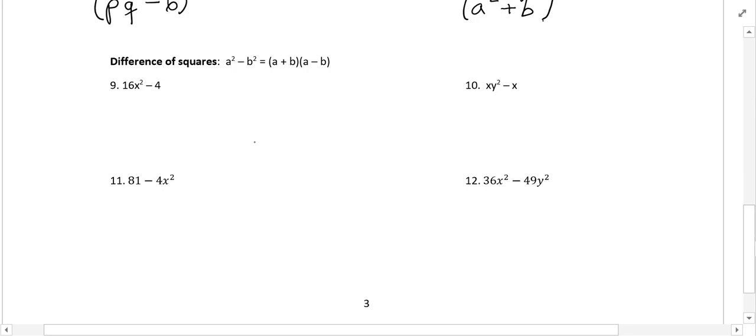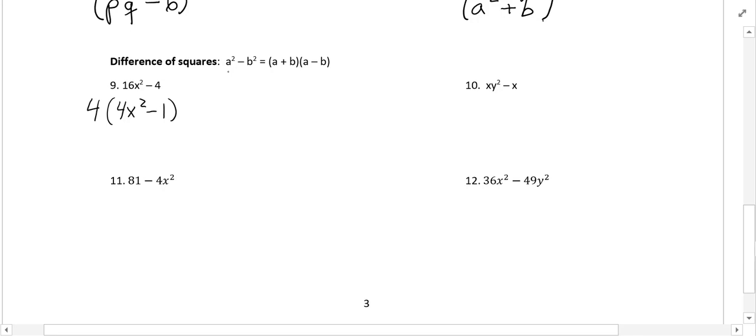All right, so let's put some of our rules together. The first rule that we talked about was always look for a GCF. So what you want to start with here is say, is there a greatest common factor between 16x squared and 4? And there is. It is 4. So the first step you want to do is factor out that 4. If you factor out a 4 from both of these, you're left with 4x squared minus 1. Then you want to look at it again and say, okay, is it a special case? Well, we know it's not a perfect square trinomial because there's not 3 terms in it.